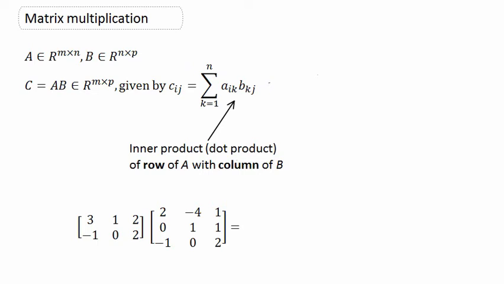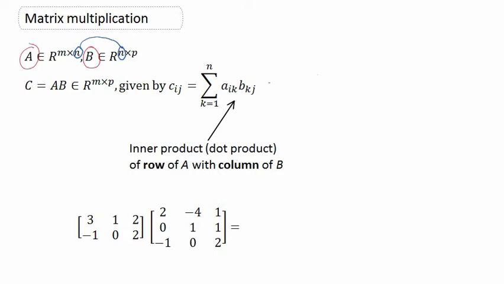So if we want to multiply together two matrices, A and B, the first thing you have to do is to make sure that their dimensions match in a particular way. So the number of columns in A has to be the same as the number of rows in B. Otherwise, the product isn't even defined. But if that's true, then we can multiply A times B.